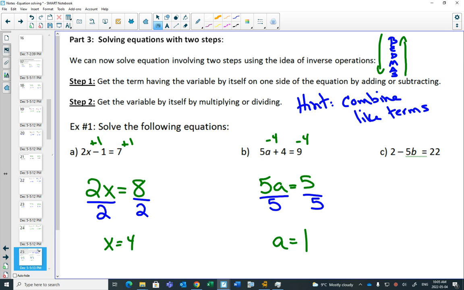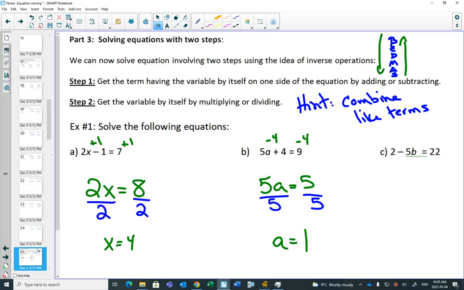And you'll find that when we start using these steps, it allows us to solve quicker than if you tried to do it in your head. I have a number times 5 plus 4 equals 9. Sometimes it gets too much for your brain to hold all those numbers to figure it out at once. Some of you are very good at that. But these steps, you'll find, make it easier. Okay?